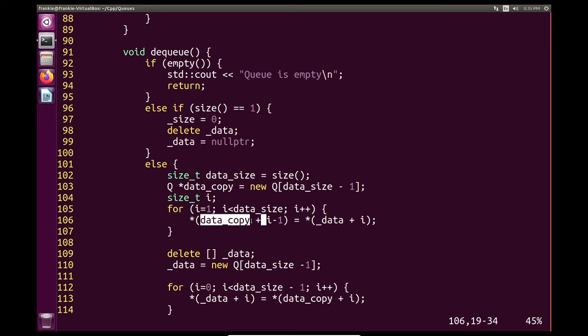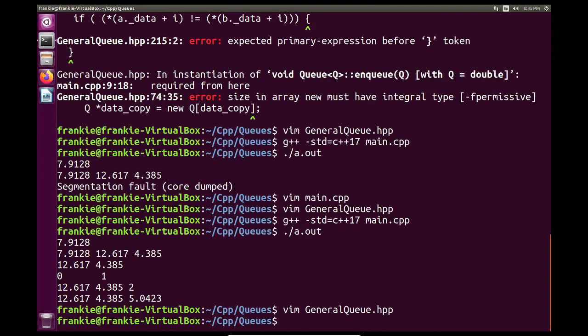And that causes the segmentation fault, since I'm 1 over the maximum index that I can access for data copy. I'm accessing memory that I'm not supposed to.